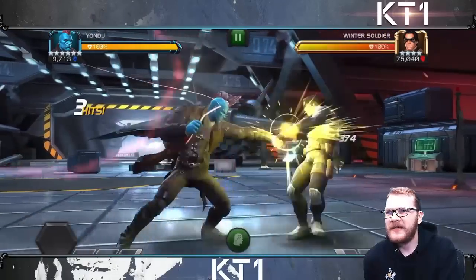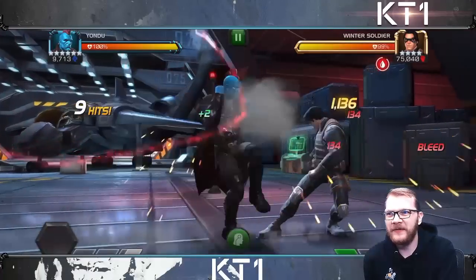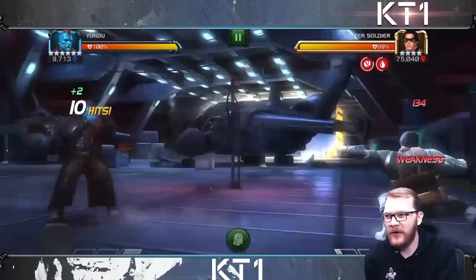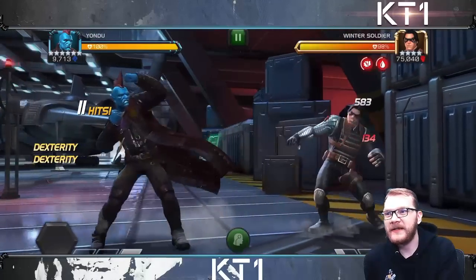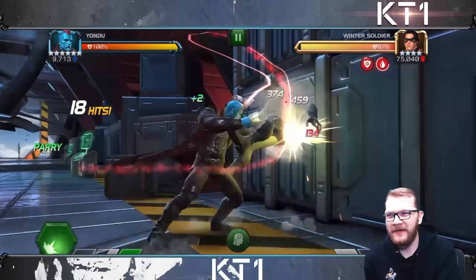But the point of Yondu is that he can inflict bleed with his Yak Arrow strikes. Pre-buff, it is a 25% chance. Post-buff, it's a 40% chance. So we should be seeing significantly more bleeds post-buff. And here you can see that it ticks for 134. The rest of Yondu's kit and attacks are very, very basic.